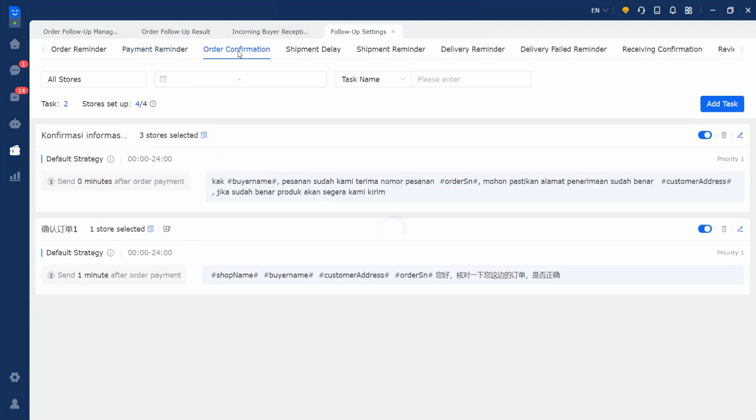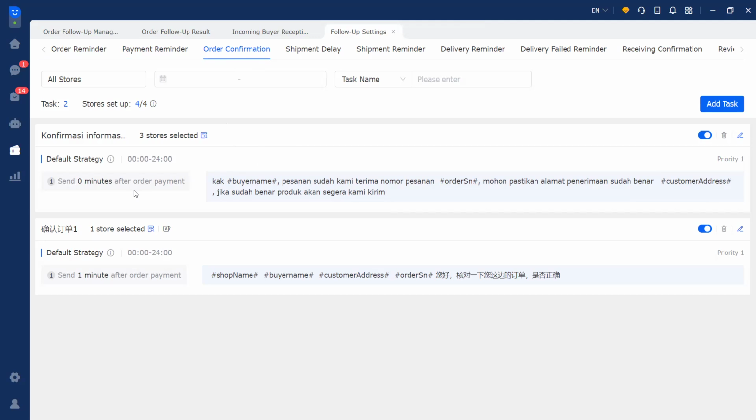And the second one is the order confirmation. The order confirmation here means that when the order has been placed and paid, at this time we can send an order confirmation to the buyer to tell the buyer your order has been placed, and we need you to check the details of your products, for example, the size, the color, and also we need to confirm the address and the phone number of customers.